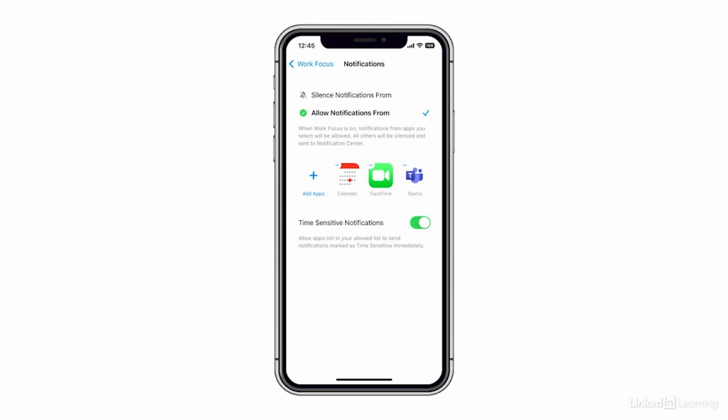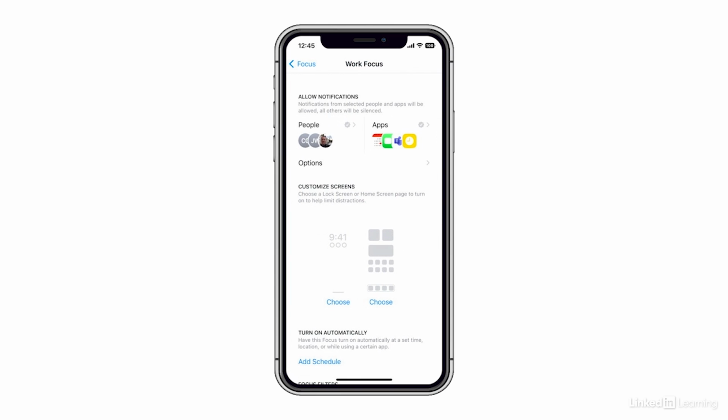So these are the apps I'll be able to receive notifications from when I have the work focus enabled. So be sure to take a moment to think about what apps you use daily while working and add them here. You can also enable the switch to allow time-sensitive notifications, so even if you don't list an app up here, if it sends a notification that's important right now, you'll still get it. This might be an alert from a ride-sharing app letting you know that your car is arriving, or a notification that someone is ringing your smart doorbell. It's kind of hard to say which apps will be considered time sensitive, so I suggest leaving this on unless you find that non-important notifications are getting through. All right, let's go back.